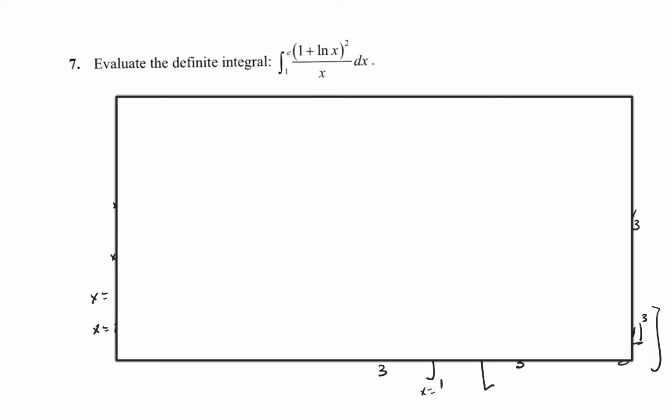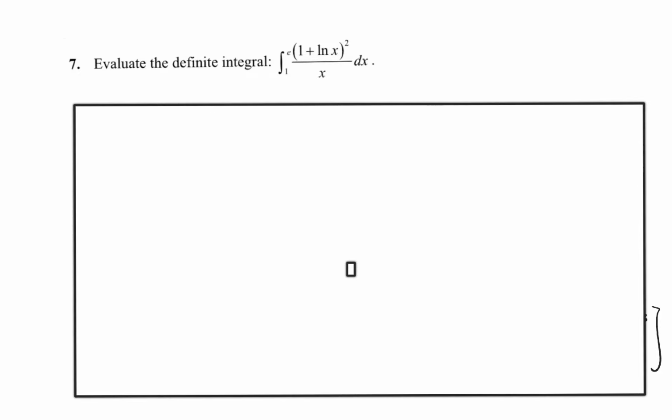You know, we can use substitution. So, what will you name u? If I name u equal 1 plus log of x, the derivative of 1 plus log of x will be 1 divided by x. And now 1 divided by x dx is sitting down in front of you, and this is du.